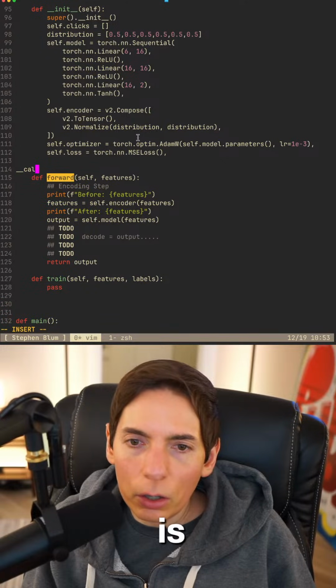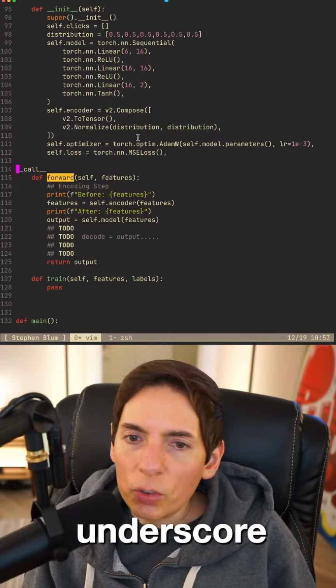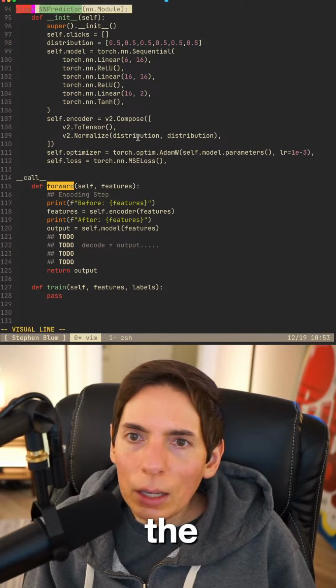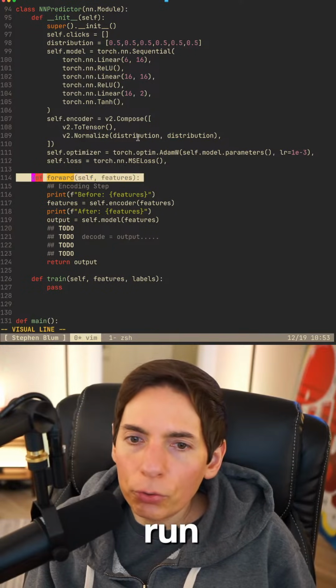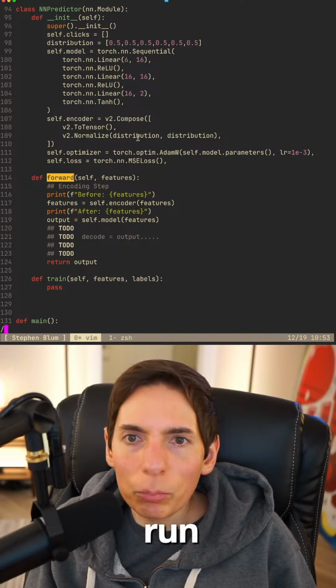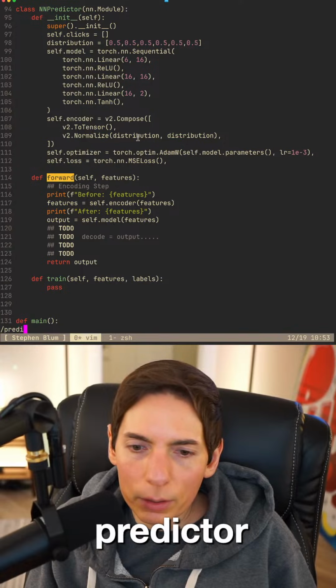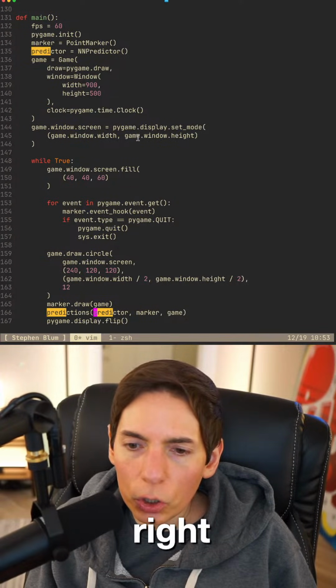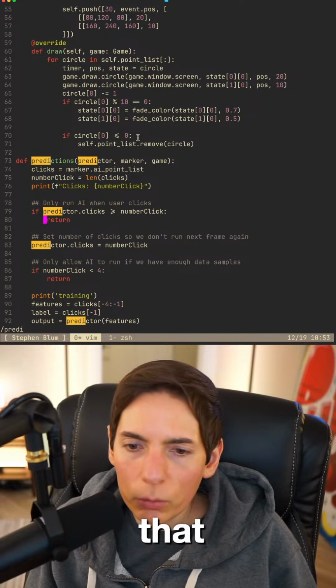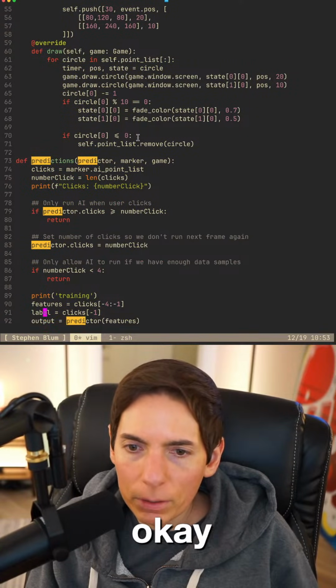It's the call, which is built in to the module. So all we have to do in order to run this forward is to run the predictor, which is right here. Excellent.